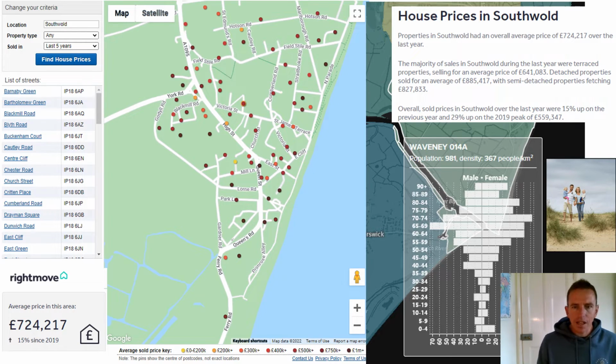This is a pyramid reflecting Southwold's permanent residents, of which only about 30 or 40% of the houses include permanent residents. You can see there's a significant proportion of older people, and hardly anyone really under the age of 50. So there's a real void, a real lack of young families, young people and children. And that has a significant impact on the sustainability of the community to offer things like community events, community clubs, youth clubs, sports teams.